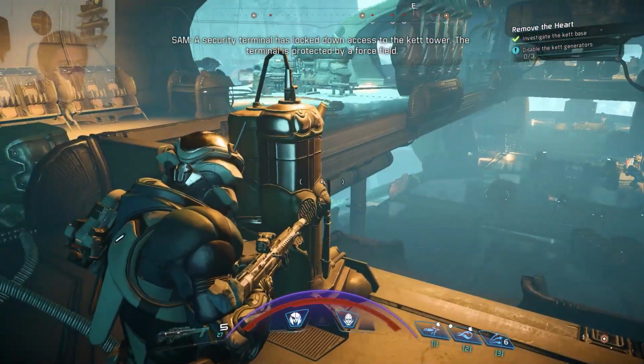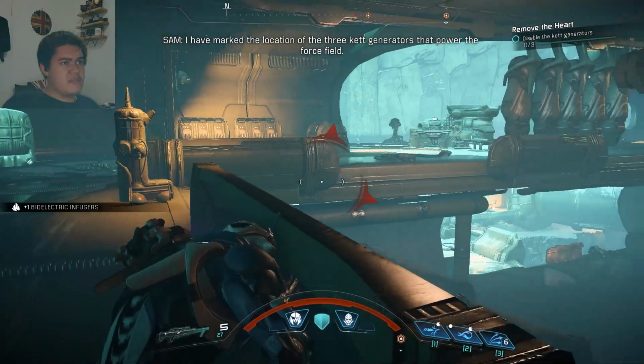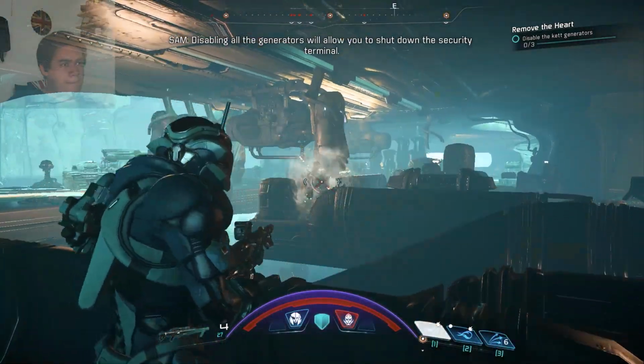Lockdown access to the Kett Tower. The terminal is protected by a force field. I have marked the location of the three Kett generators that power the force field. Disabling all the generators will allow you to shut down the security terminal.